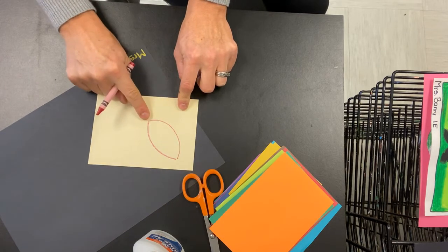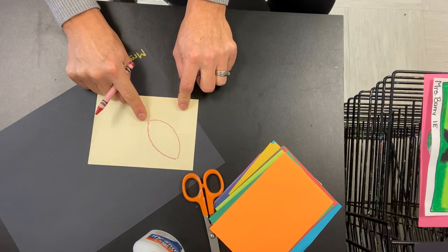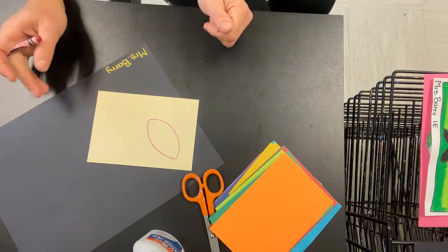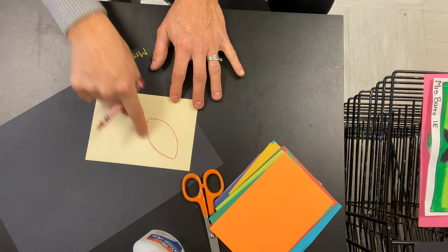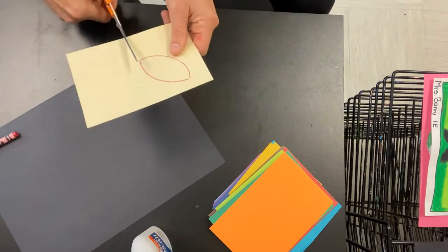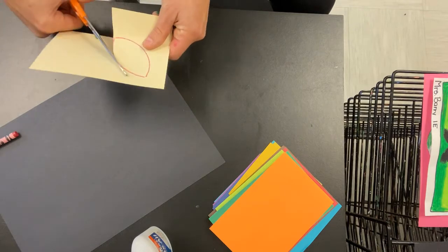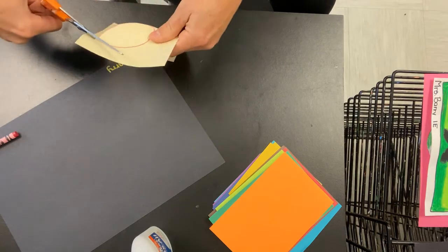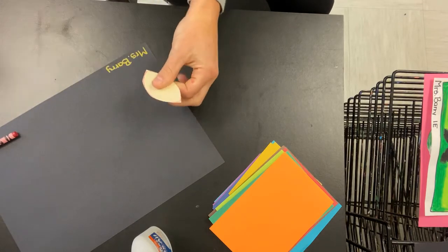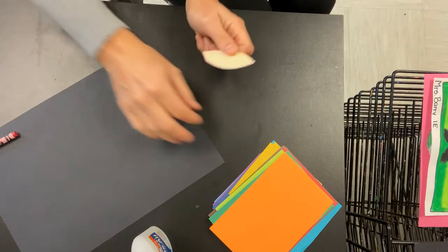And I like the shape for this project because it's going to be easy to cut out and easy to trace, but also we can really show movement. So think of that football shape. All right, after I have that football shape, I am going to cut my leaf out. And this will be my stencil, my tracer for this entire project.